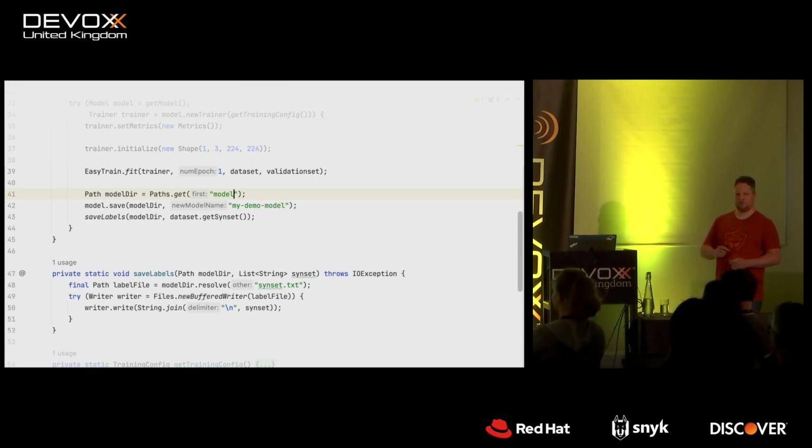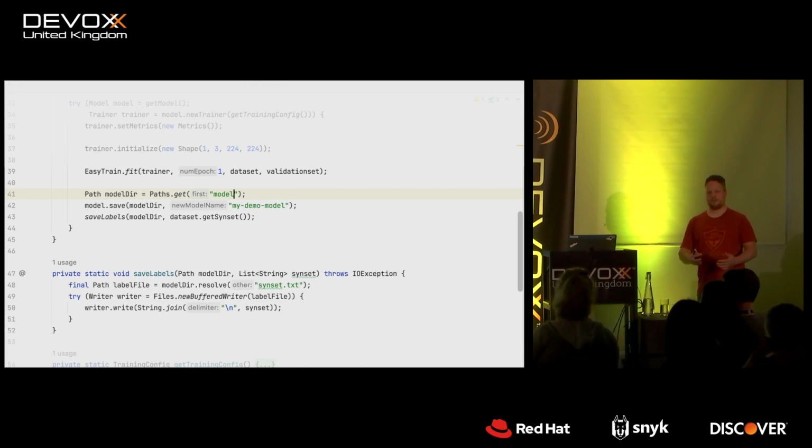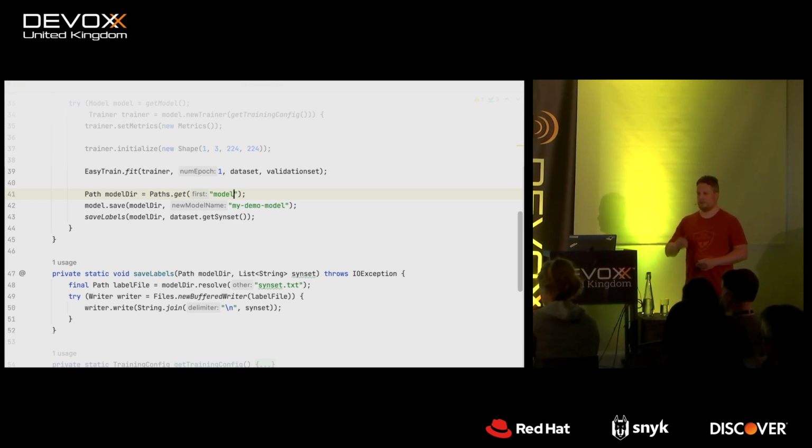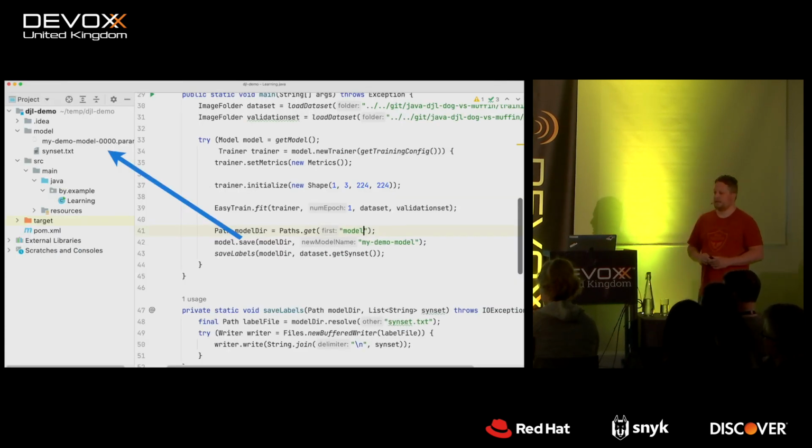That is, the labels are not saved inside of the model. So you have a model that can predict images, but does not know what the actual labels are. So you have to save the labels or the classifications in a separate file. And this is just done by spitting out those labels in a line-by-line based text file. And in the end, it will look something like this. A model file with a params file and a text file with the actual labels.